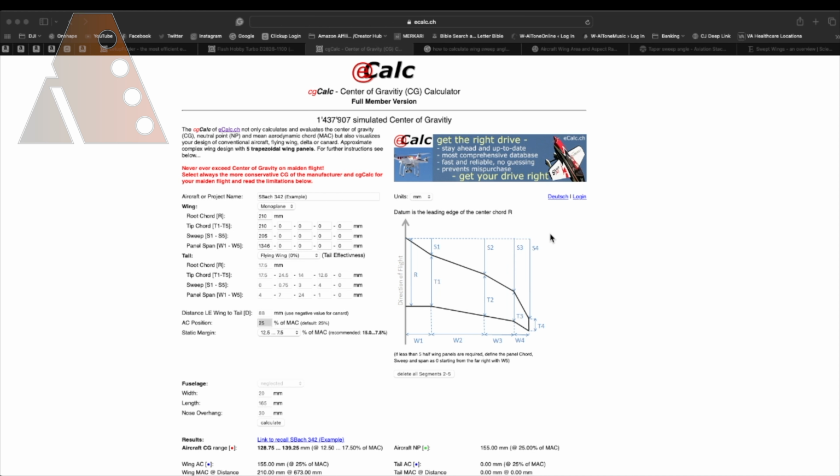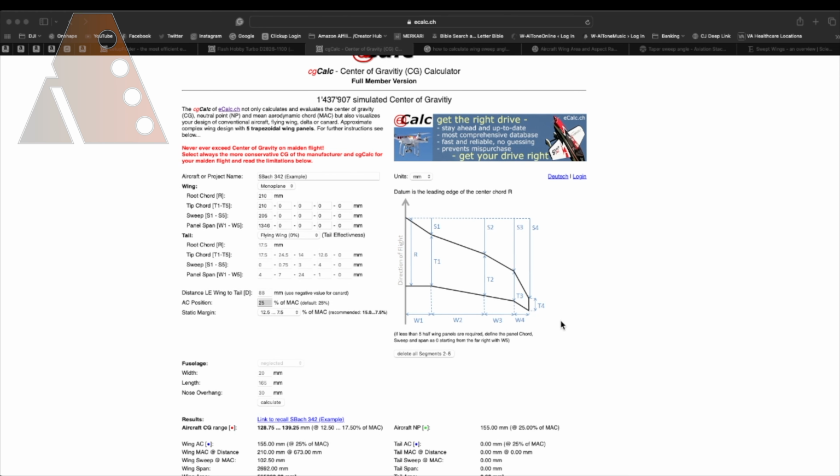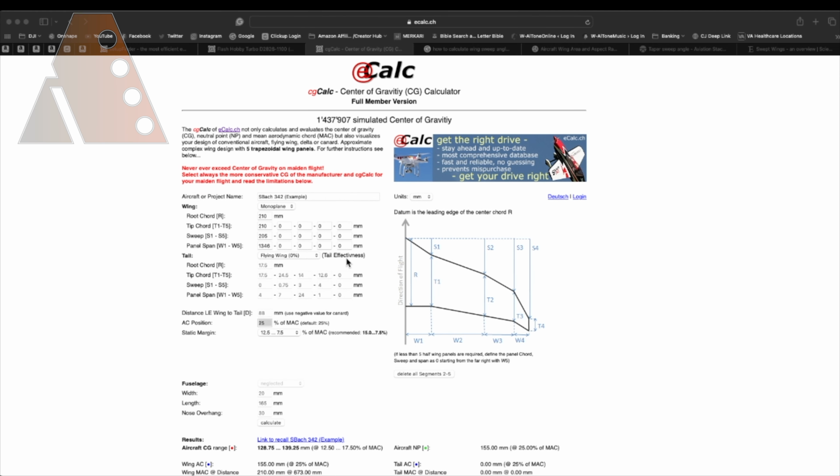Hopefully, in the process of sharing this with you, you get an idea of how valuable Ecalc, I believe Ecalc is, and how much it could possibly help you out with getting the information that you want if you're trying to design and build not just a wing but any aircraft in the future. I did actually try this with my other aircraft. I don't think I was very accurate with it, but I did use it to get my center of gravity on my other aircraft wing, and I think it worked out pretty well. It flies and hopefully if you've been around for a little bit, you've seen that video already.